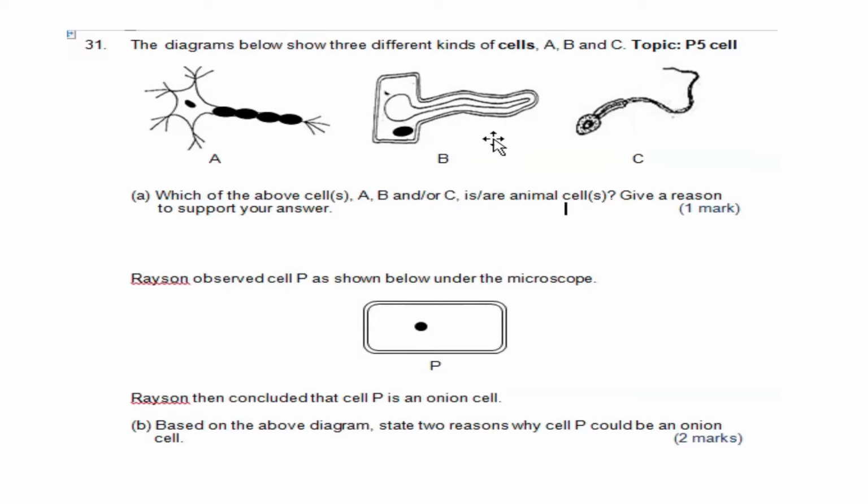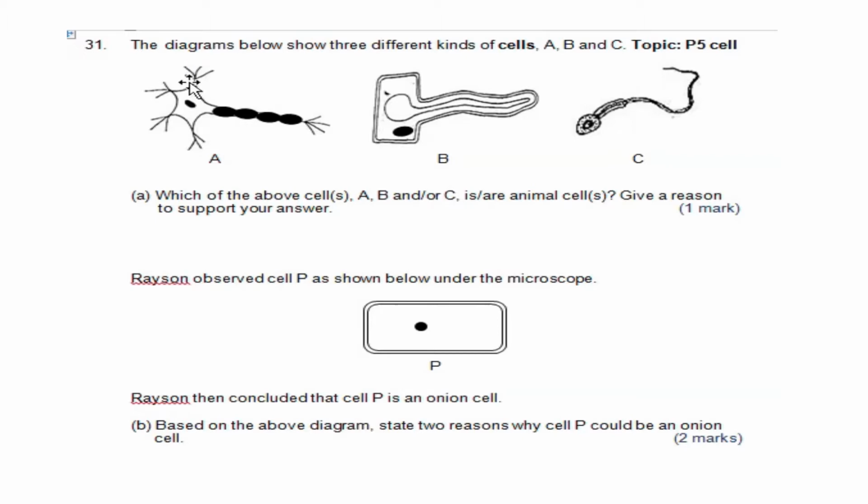What we need to know, however, is the differences between an animal cell and a plant cell. And just by looking at the picture, you need to then know whether it's an animal cell or a plant cell. Why? Because an animal cell only has cell membrane, whereas a plant cell has cell wall. Sometimes it might have chloroplast, and it will also have a large cell sap, as you can see here, or we call it the large vacuole.